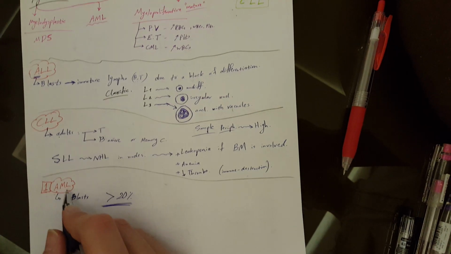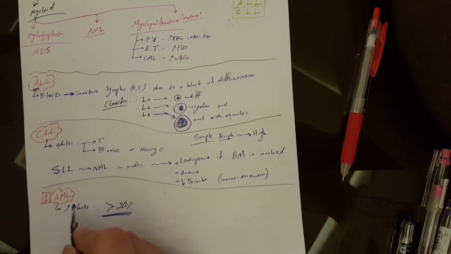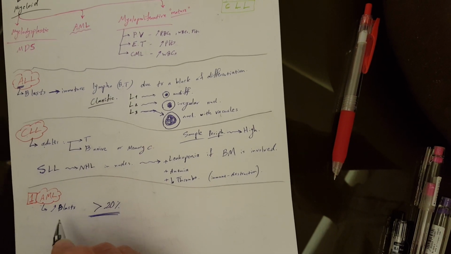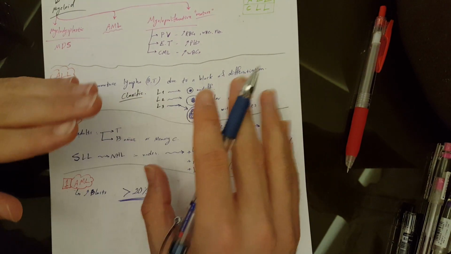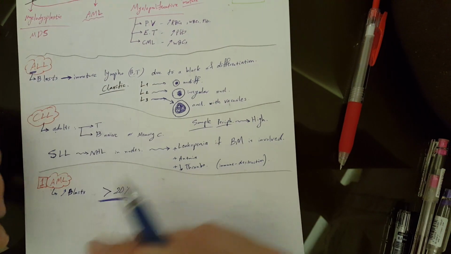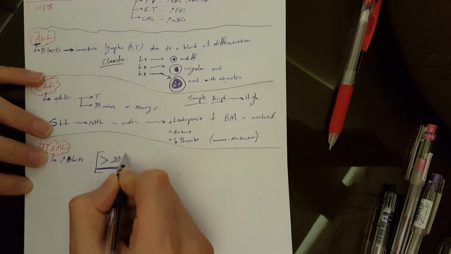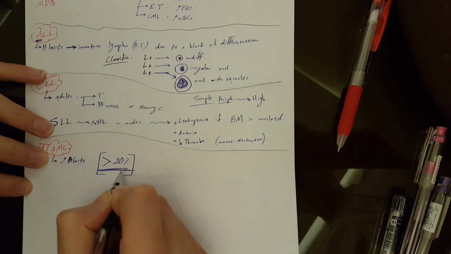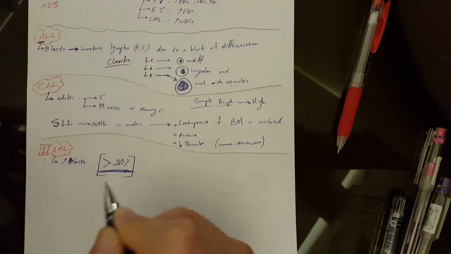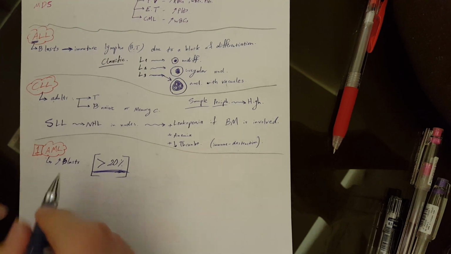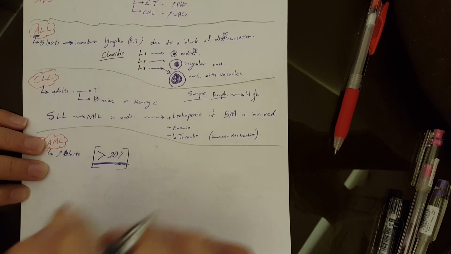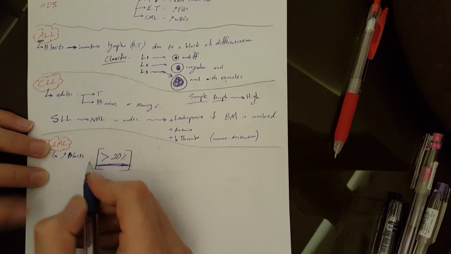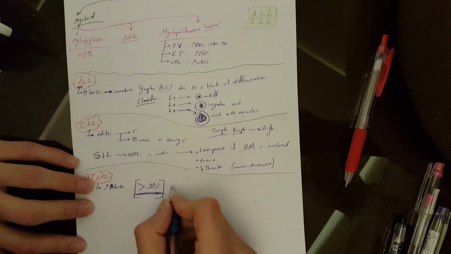Over 20% blasts is diagnostic for AML. This is something the doctor I did my practice with explained to me, all these differences between them. He was amazing. It was very basic, just like I told you, and this is how I remembered it. So many thanks to him, Dr. Barakat. High blasts, more than 20%, that is diagnostic. That is very important in internal medicine.